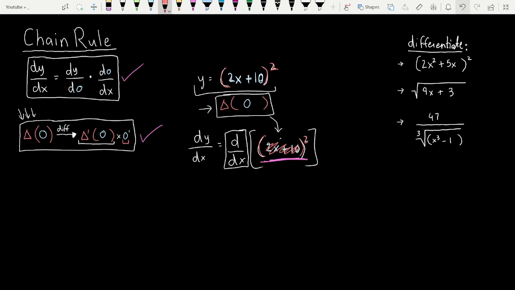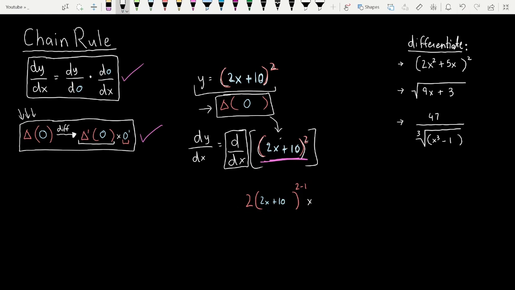The bracket has a power. Now, how would you differentiate an x with a power? You just use the power rule, right? That's exactly what you do over here. So you're going to apply the power rule. I'm going to have this 2 over here, this bracket, and then from that power, I'm going to subtract 1. So that's what I do. I differentiate the outer function first. And then I don't do anything to the inner function, so I just write it as it is. And once I have this entire thing set up, now I need to multiply it.